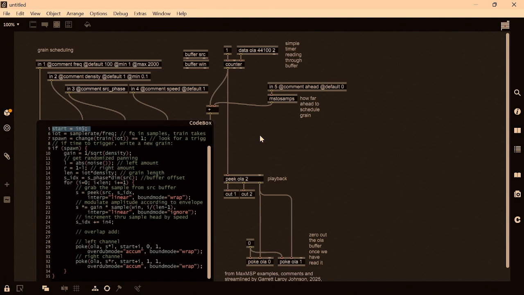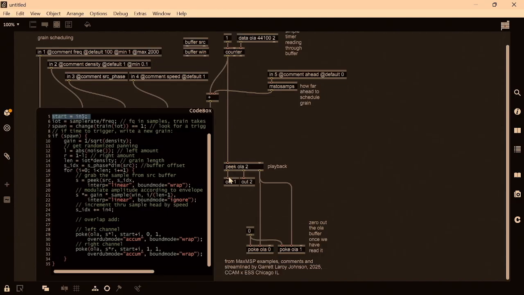Okay. And there must be a list of all the reserved words or whatever you want to call it for CodeBox, right? It's the operators in Gen. Exactly. It's just the operators themselves. Yeah, except for the if statements and for loops and declaring these kinds of variables, they look a little different.